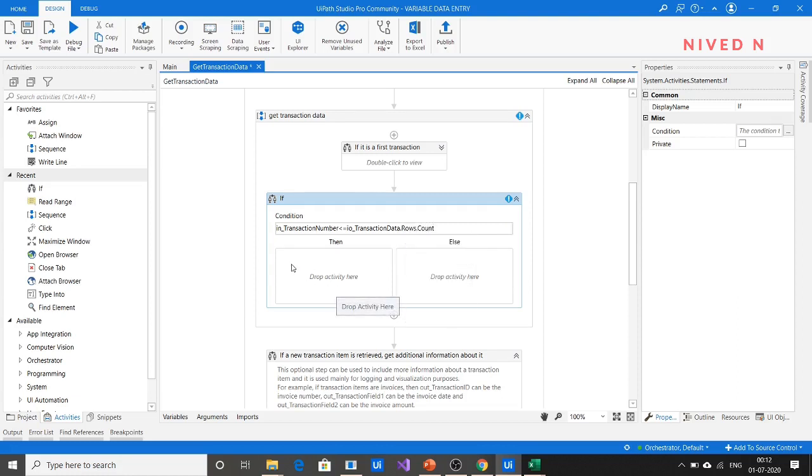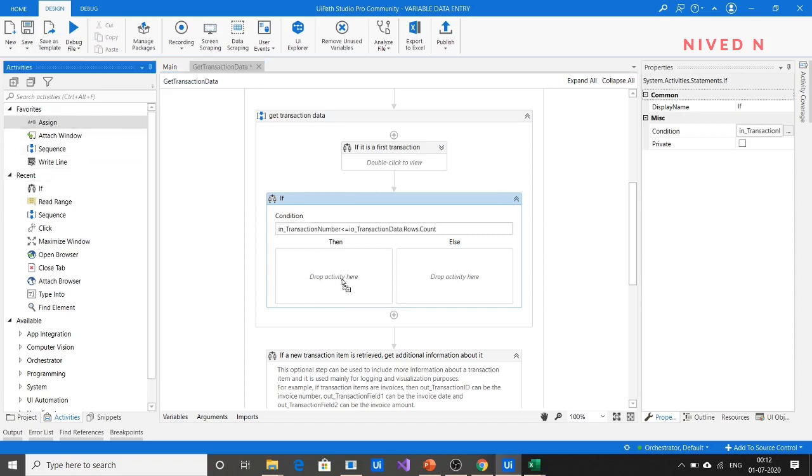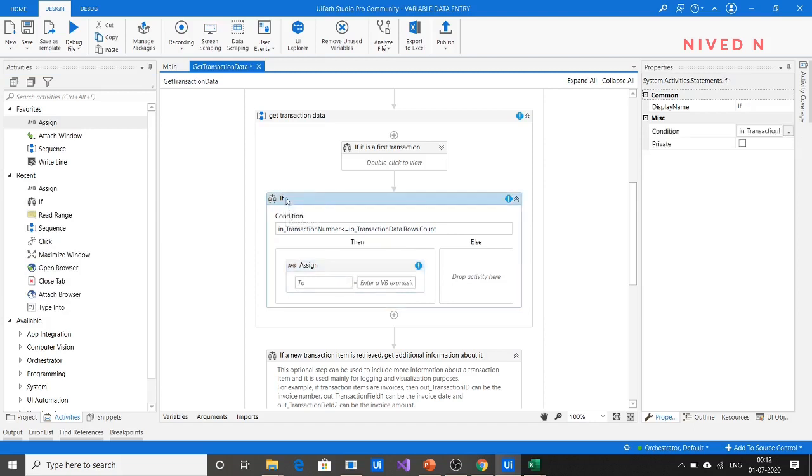If it is less than, then you have to assign a particular value. You just give a header name here so that you can easily understand. Assigning transaction item.